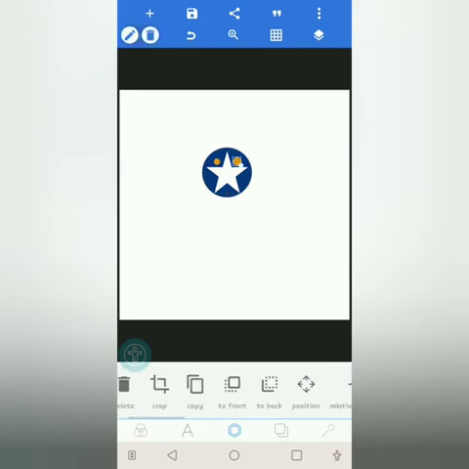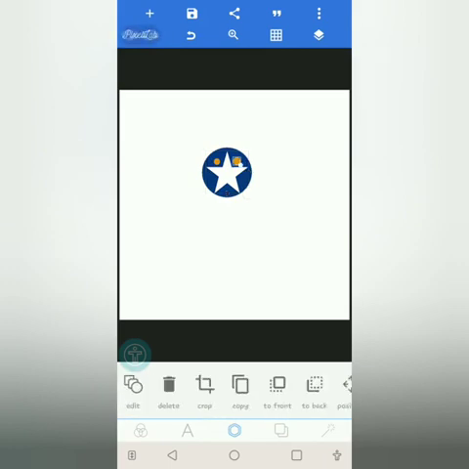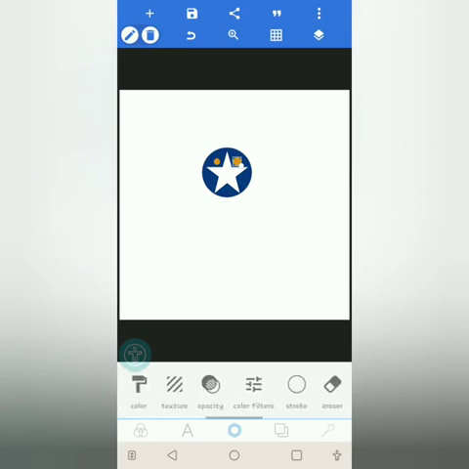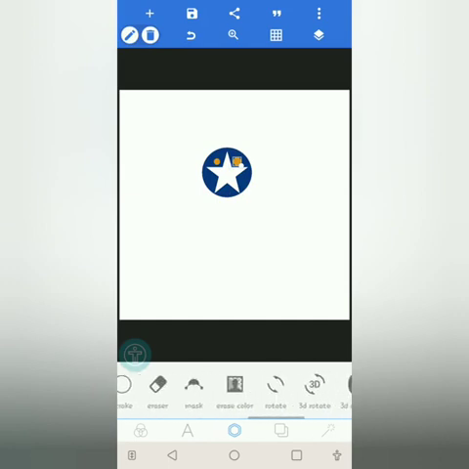This one too has to be reduced. Let me just go to size so I can reduce it because using my hand to move it, it's not working because it's very small. So you look for size.